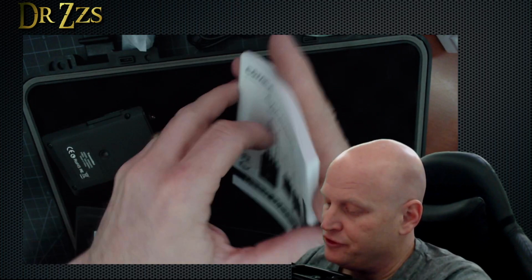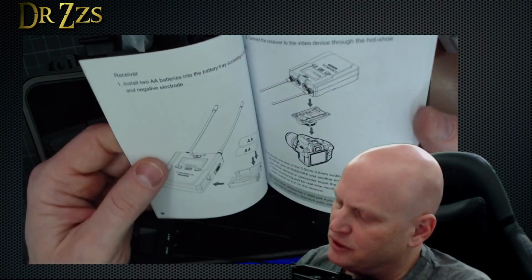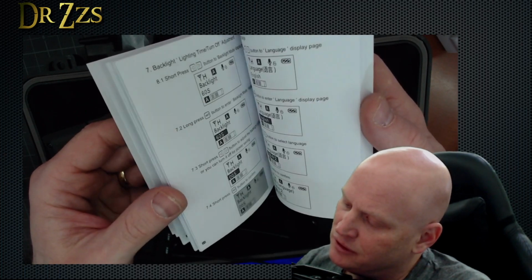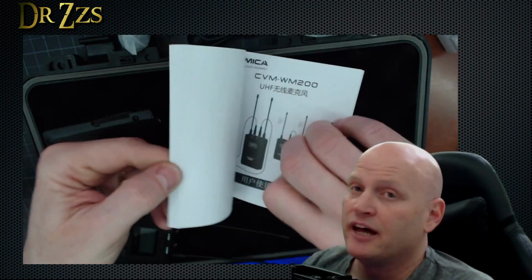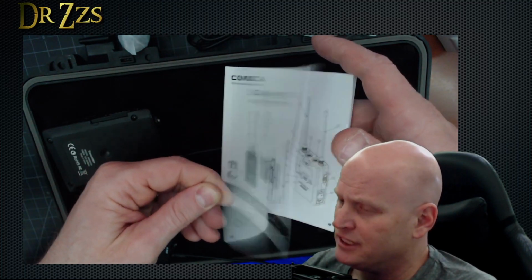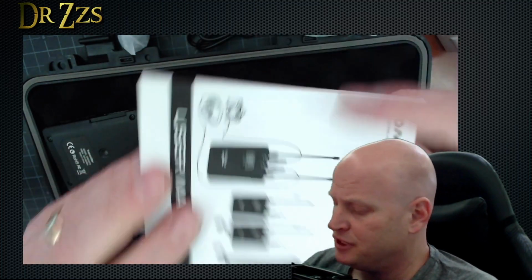Here's the manual. It's actually quite a bit to it, just in each language. I don't know how many languages it is, but look at that, it's all still English. So it's only in 2 languages. That's a lot of information. That's good. That means to me that there's probably very little that it doesn't explain in here somehow.